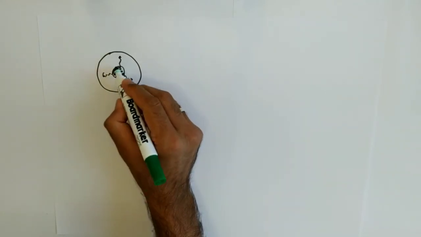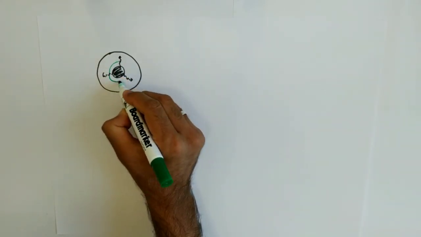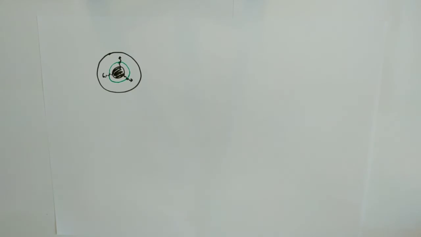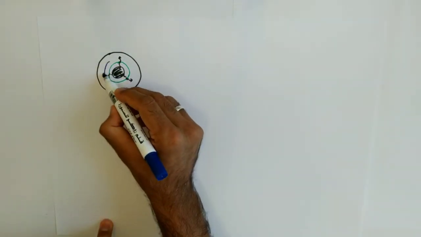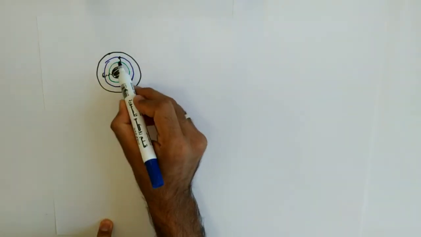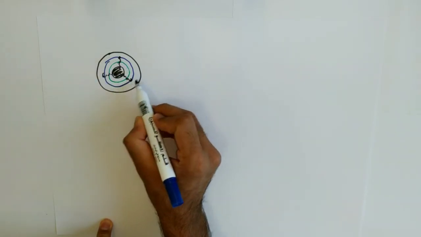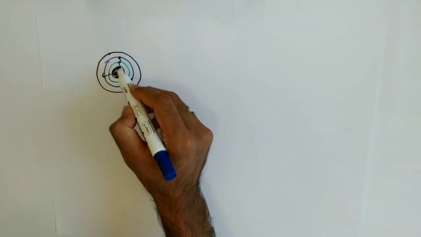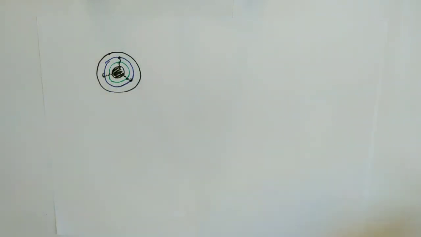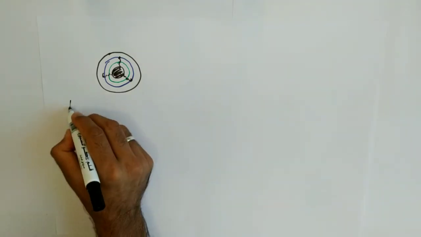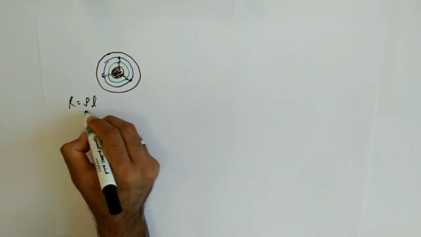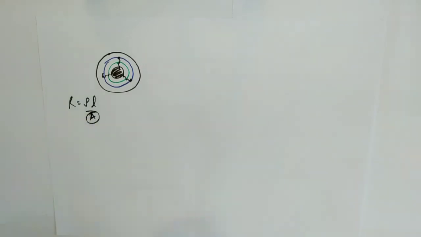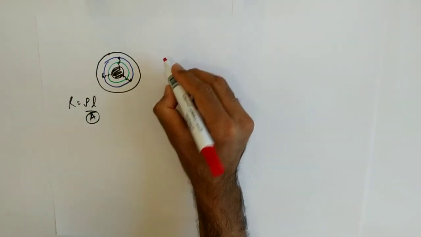Once the current is going in a radial direction, you see the cross section area keeps on changing. You cannot define a particular value for this resistance. Earlier the cross section was green, now it is blue, again it will go up to the black, and so on. As you move ahead, the area keeps on changing. So I cannot directly write the formula R equals rho L by A, because this A is completely changing. So what we will do here is derive this formula.